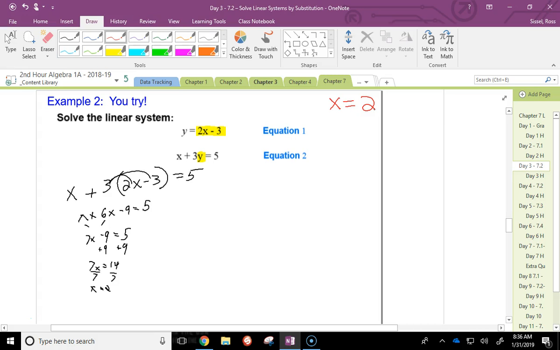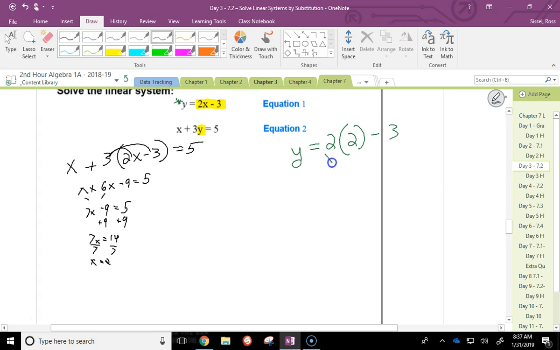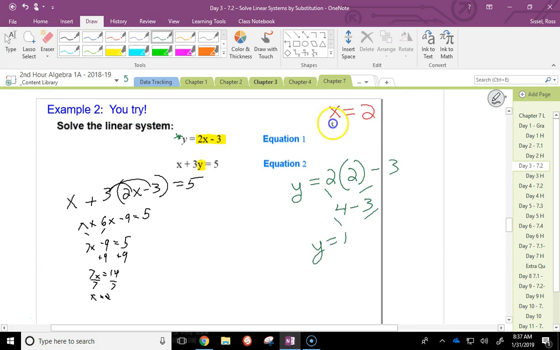What do you think? I got it. So I used the top equation. So you use the top one to redo this? I wrote out the top equation, but instead of putting an x, I put 2. Okay. Y equals 2 times, and instead of x, you put 2, minus 3. And then I multiplied the 2 together, equals 4. So y equals 4 minus 3. And you subtract those to get y equals 1. And that is correct.